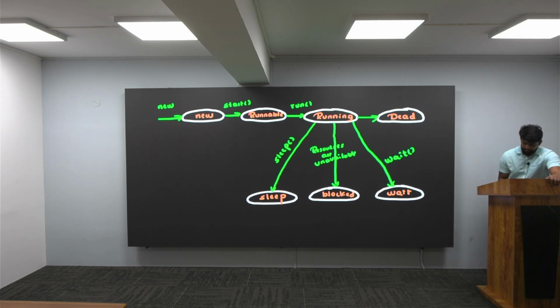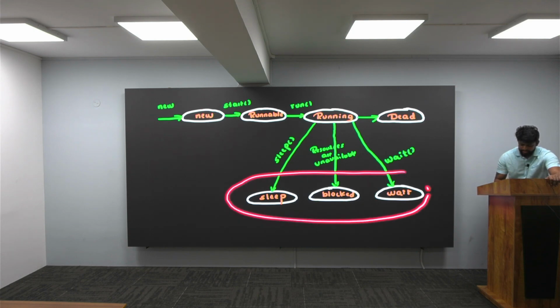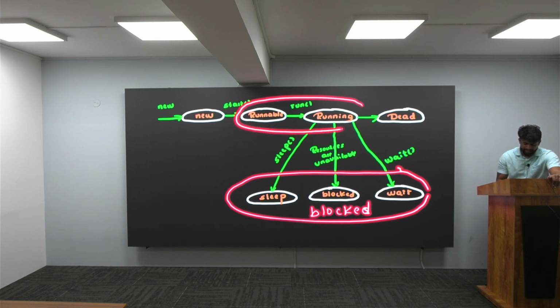Some people will consider sleep, blocked, and wait as one state. All of them they will consider as one state, and they call this state the block state. Some people will consider runnable and running as one state, and they call this state runnable, put together.